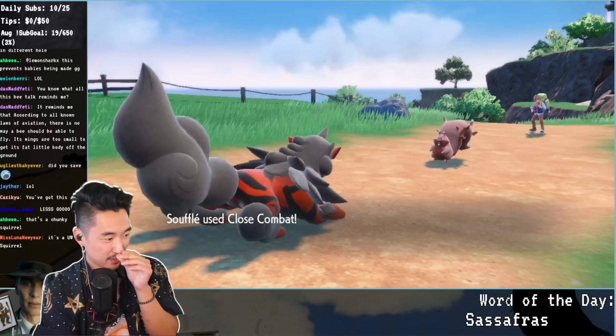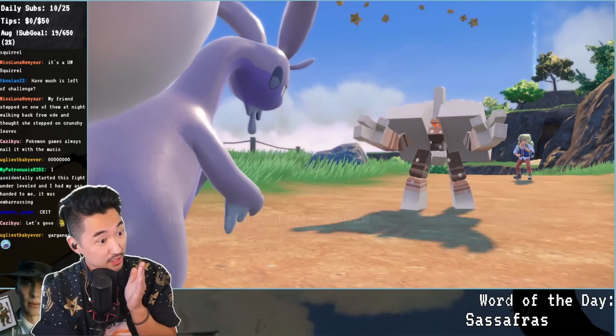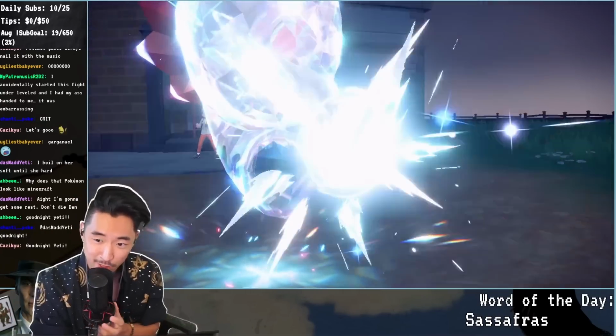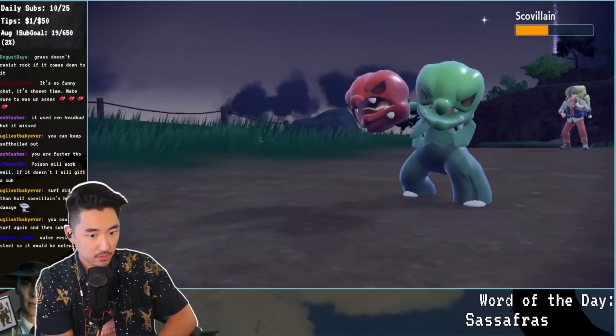Starting off with Greedent, we use Souffle to critically hit him with a Close Combat. Garganacl walls Souffle, so Soft-Boiled is sent out instead. While the Minecraft Mountain does set up Stealth Rocks, we Terastallize into a Dragon type and Flash Cannon him in 2 hits to lower the Sodium count. Toedscruel goes down in 1 Ice Beam, and Skeledirge gets hit by 2 Surfs before burning out.